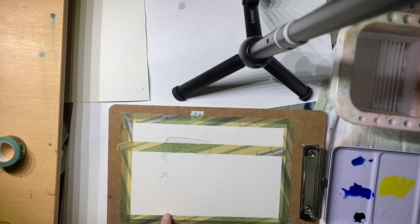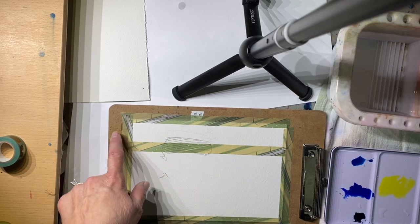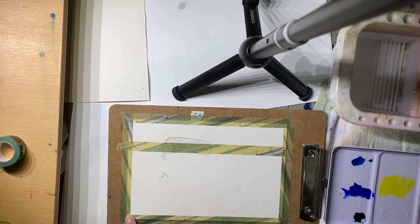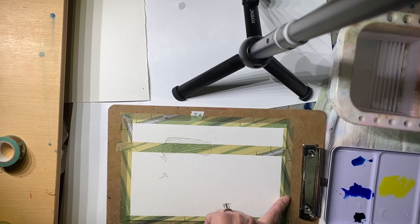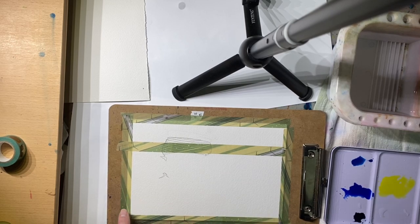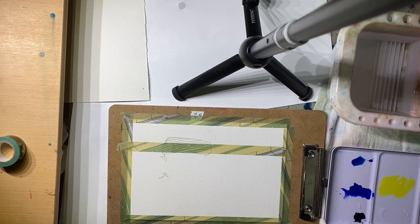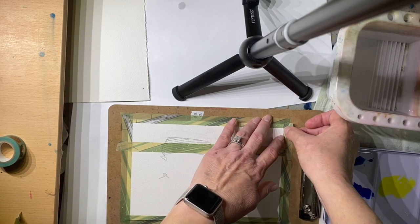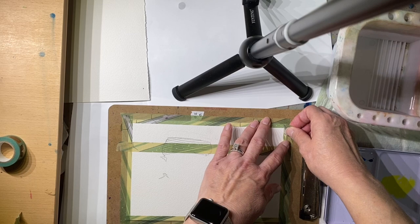So I've already transferred the outline of the boat onto the paper. I put some washi tape around the edges. The reason I like washi tape for paintings is that it's very, very thin and it gets into the grooves and texture of the paper, so that hopefully, fingers crossed, when you lift it up, you've got some clean edges. I just noticed over here I didn't quite go the whole way, so I need to patch that up. Can't believe I did that. Oh, well.